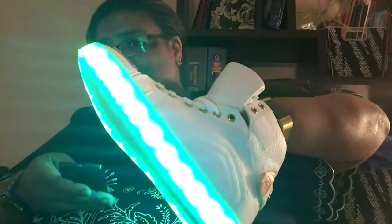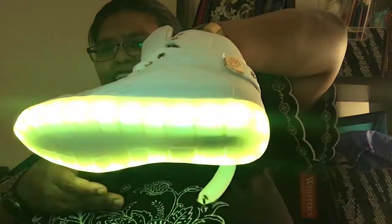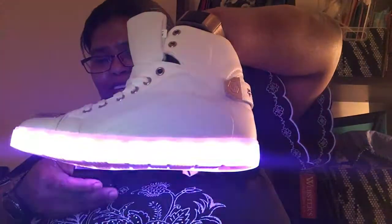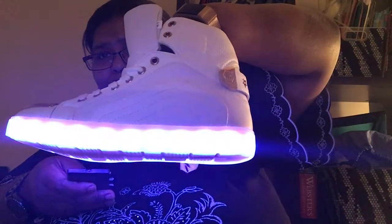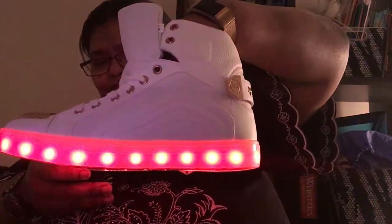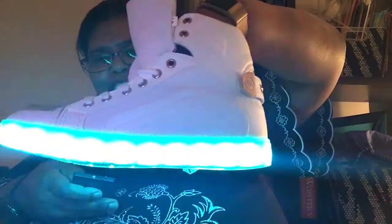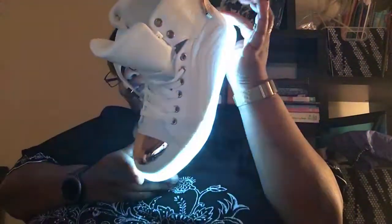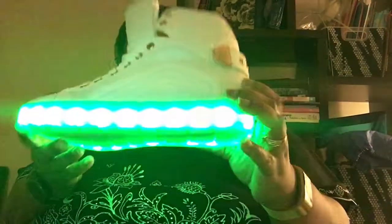That's fade. Smooth looks like that. And that's strobing. And that's just white. Ooh, this is neat. So yeah. So flashing, it flashes all of the colors. So yeah, there you go.